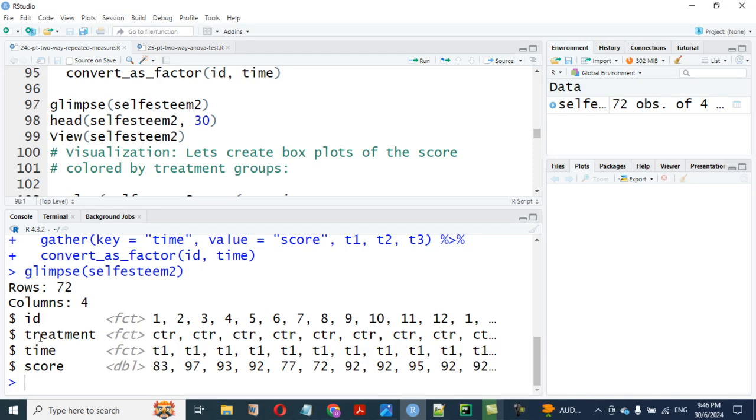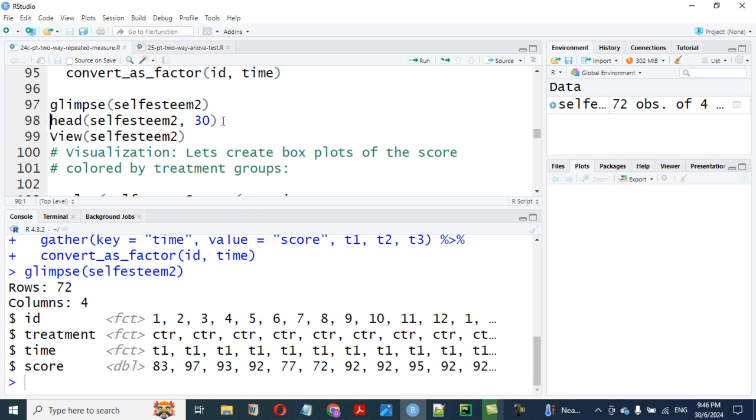So our ID is just an individual identity to represent them, because the same person is measured the first time, the same person is measured the second time, the same person is measured the third time. That's why identity is very important, so that there will not be any mix-ups. If you are trying to measure a specimen, like maybe a rat or whatever, you have to label them because you can't identify them otherwise. You must put a label on them: label 1, label 2, label 3, label 4, so that when you do the measurement, you can account for it later, because there might be some mix-up along the line.